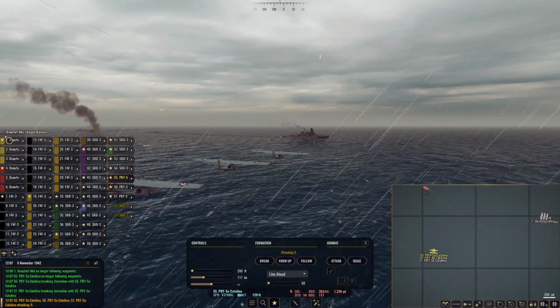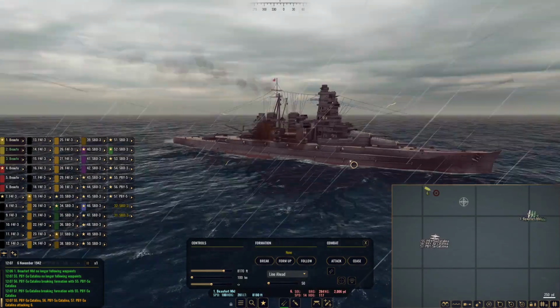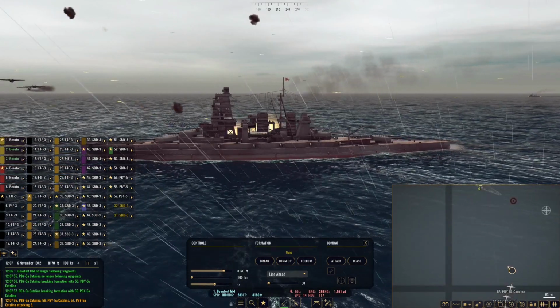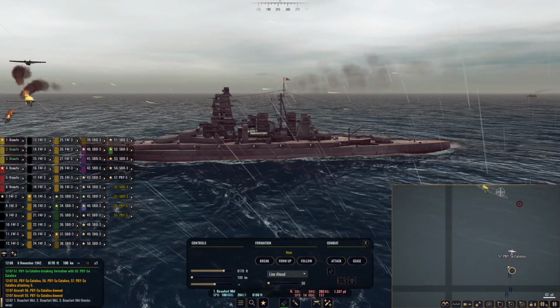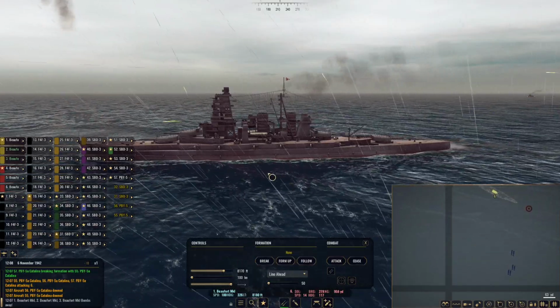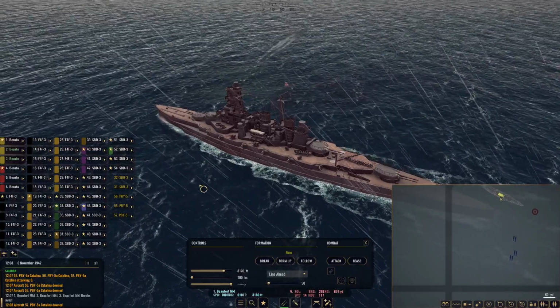Catalinas and Beauforts are moving in at the same time. We are both targeting this here battleship. Unfortunately, I don't think. Oh, they got their torpedoes off. Right, Beauforts have dropped. Catalina's torpedoes are in the water. They're actually not looking too bad.